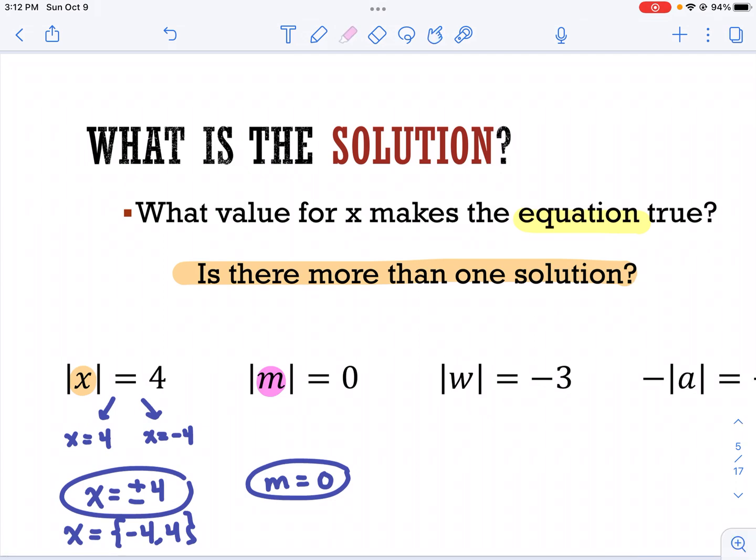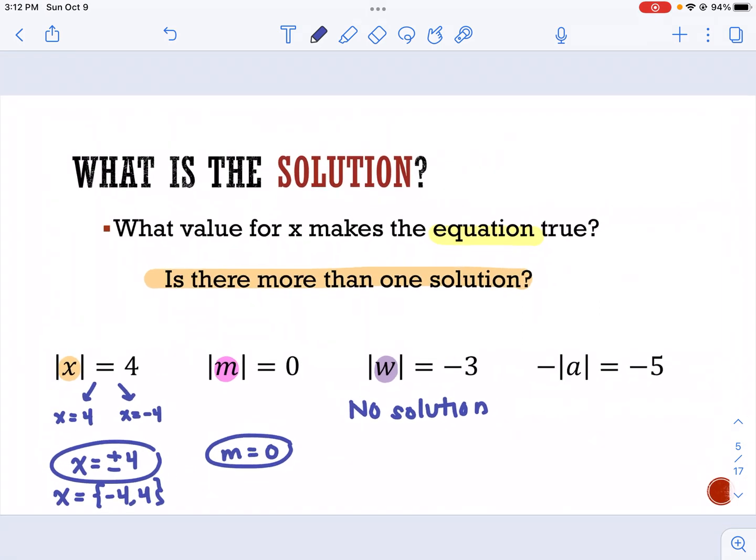Once again, there are 2 different ways that we can think about this problem. We can ask, what number can go inside those absolute value signs that will result in an absolute value of -3? Or I can think about it more logically: what number has a distance of -3? No number does. There's not a single number that I can put in the absolute value that'll have an absolute value of -3. I can never have an absolute value that's negative. So in this case, we'd say no solution. There's no value of w that could ever be replaced into that would make that true.